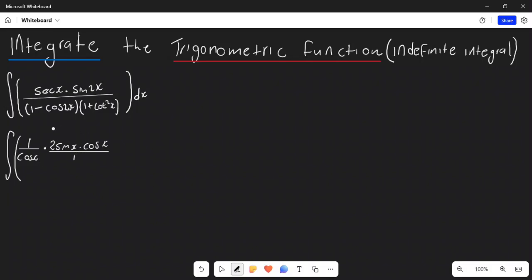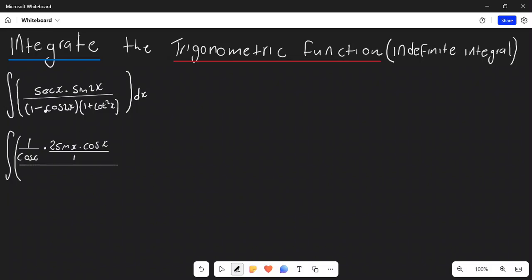Again guys, if it so happens that you don't know how all these double angle identities came about, there's a video here that will pop up. Go and watch that video there. I'm explaining the double angle identities there. Right, let's continue. Now let's look at the denominator. This was the numerator, by the way.